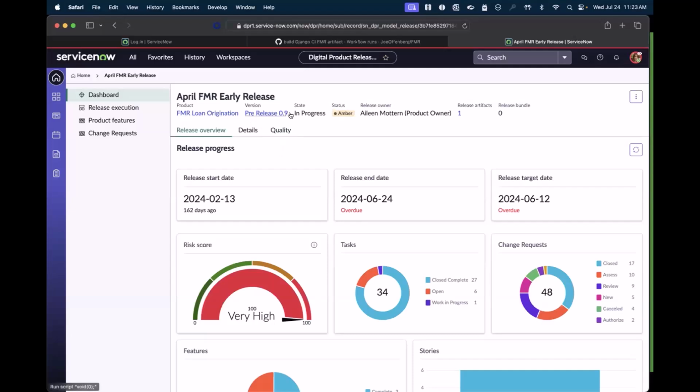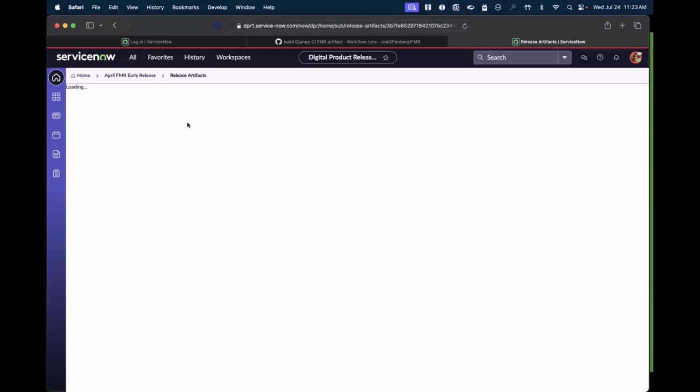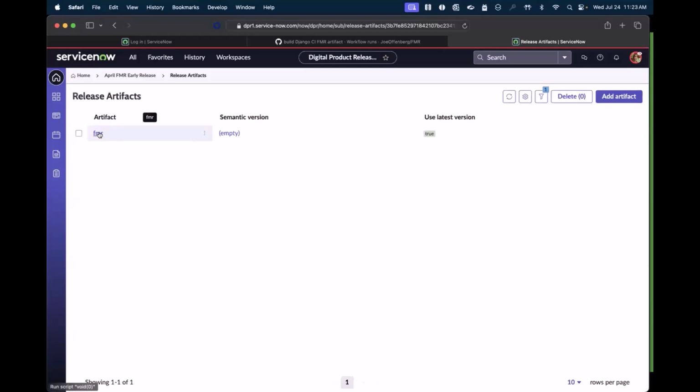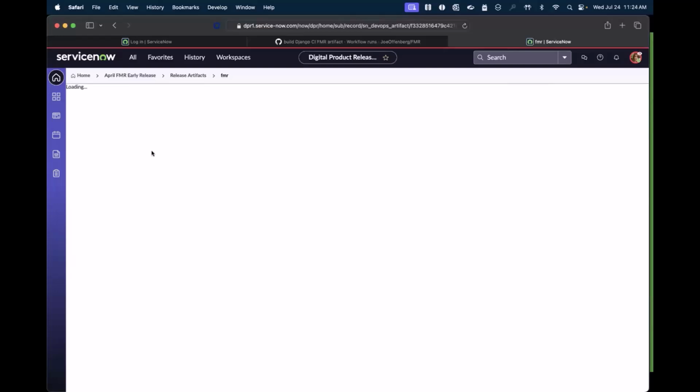So this particular release has one artifact that it's looking at. The release artifact is saying that we are tracking this FMR artifact. So if a release is more of the product, the high level of what we're going to be releasing, the artifact is more detailed, like a jar file, or a DLL in Windows, or an executable, whatever language or technology you're using. The actual binary itself, that's the artifact. So we track it, we pull it in from the associations that were made earlier. It allows us to track all of the changes that are going through this artifact over time.